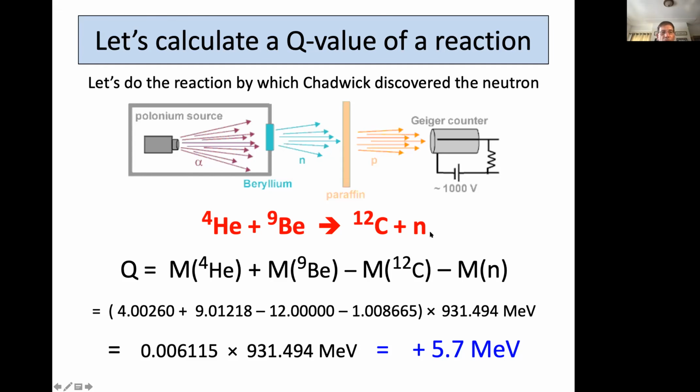Now, they did not know about neutrons. I'm not quite sure of the thought process. I don't know the scientific history of whether he was looking for this or suspected something, or whether this was hypothesis driven or a bit more of a fishing expedition. But then he puts up a very thin piece of paraffin, which is a highly hydrogenous material, i.e. lots of protons there.